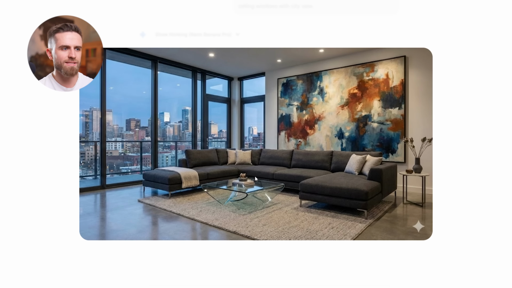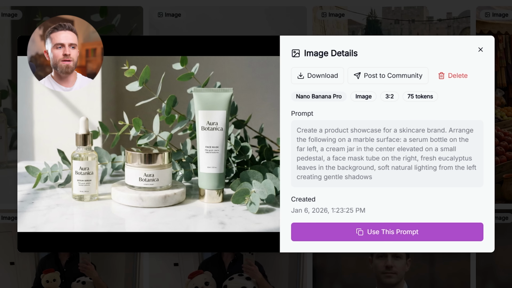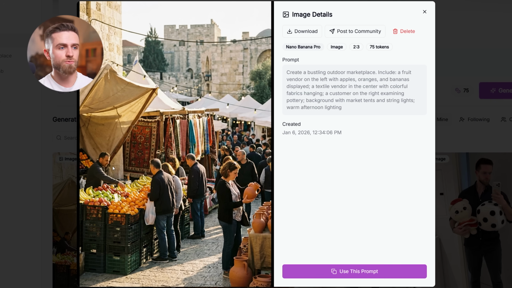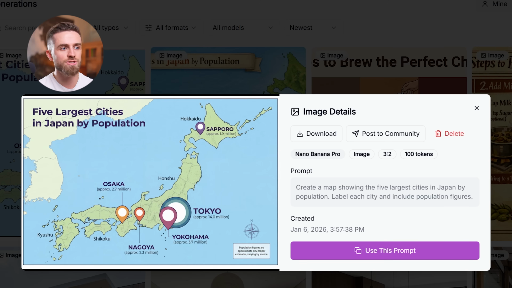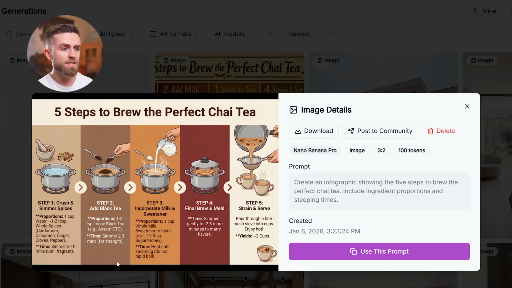Nano Banana Pro is the polish and grounding pick. It often looks more premium and more alive in complex scenes, and it can be better at physical realism like object scale, even if facial detail sometimes takes a hit. But the real differentiator is search grounding, when the image has to be fact-based, maps, instructional infographics, diagrams. Banana has a clear edge because it can use Google search before generating.